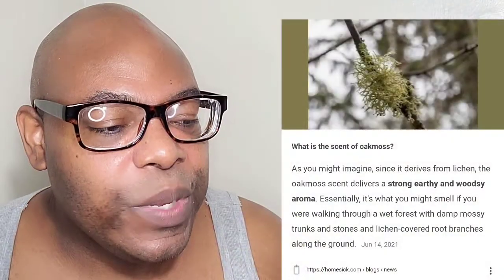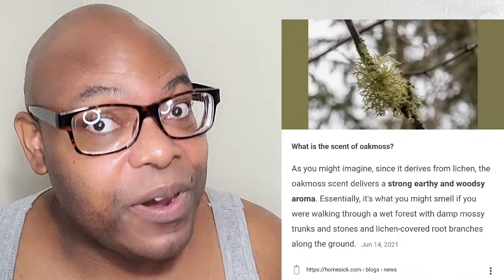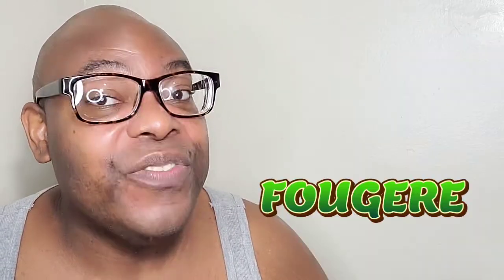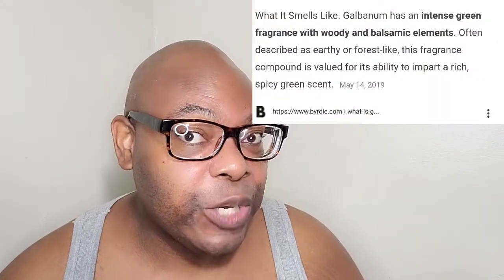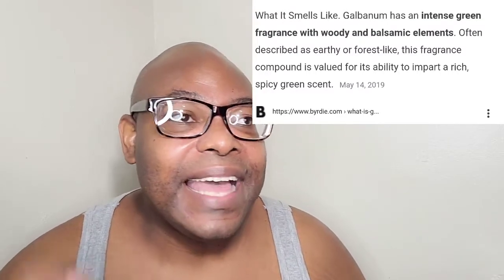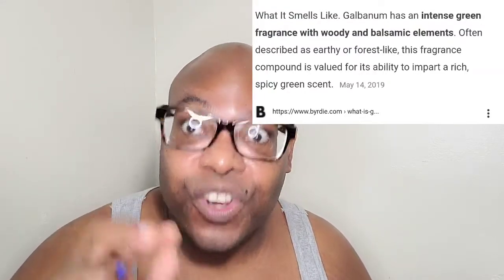So this sounds like a fougère to me, which means we can expect a lot of green. The base has oak moss. Oak moss is traditionally part of the formula for a fougère. Galbanum is actually a plant that produces a lot of green notes. It can also be balsamic, but for the most part, it's green notes that it produces. So you have green on the top with lavender, traditionally fougère. And then in the middle notes, you have Indian mimosa, tuberose, and ylang ylang, which makes it a floral fougère.